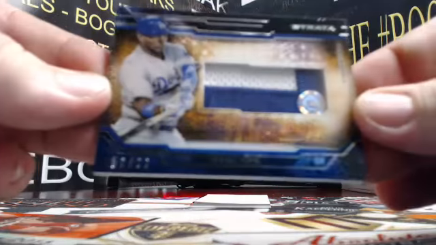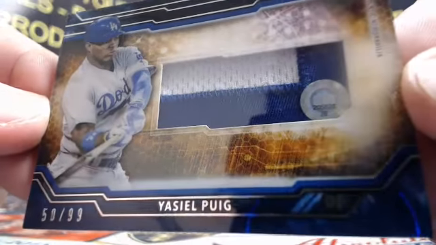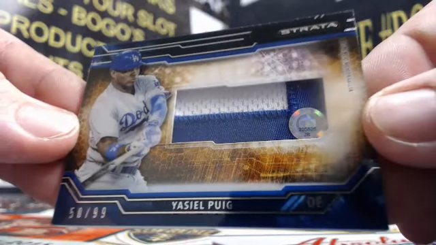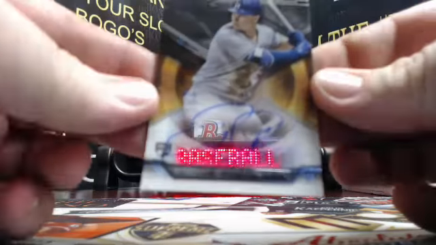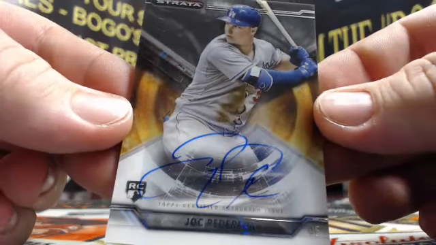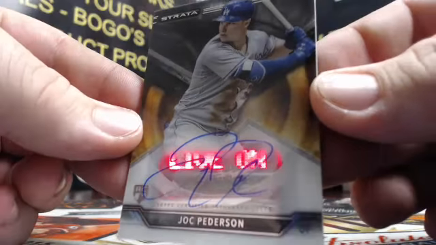I thought Yasiel Puig, 50 out of 99. And that number is going to be 205-826, JP. Whew! The Dodgers with these patches just smoking this case. Oh, my God. All right, look at it. Bam! Jack Peterson on fire. Trout Slayer, JMS, with the Jacques Strata auto.